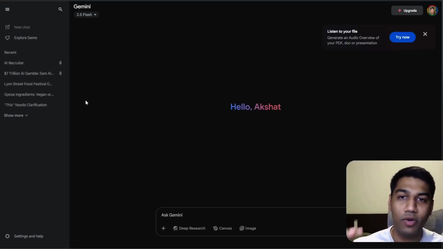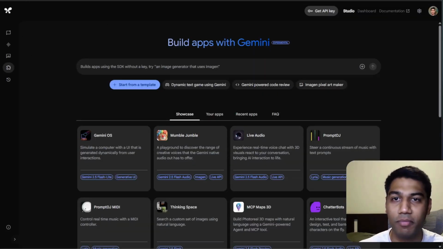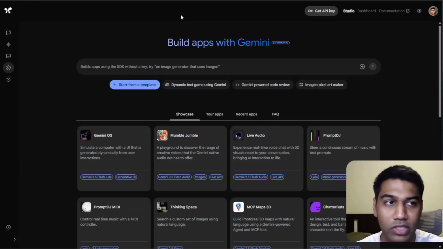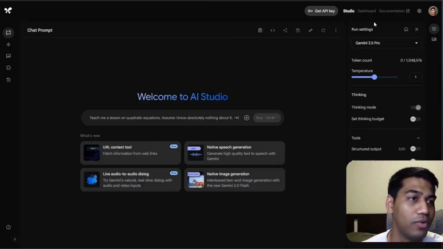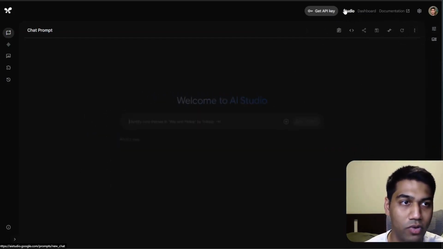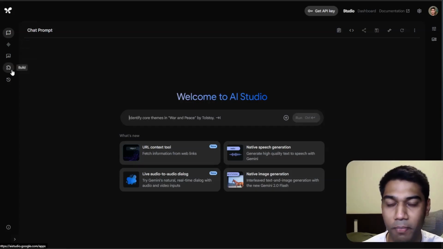Now Gemini, if you open gemini.google.com, you will not technically see a couple of options that I'm going to show you. To come to this particular option, you need to come to something called aistudio.google.com. The link will be in the description. Go ahead and check it out. Once you come to this, you will probably get to quickly sign up, and then you can just log in with your Google account or something like that.